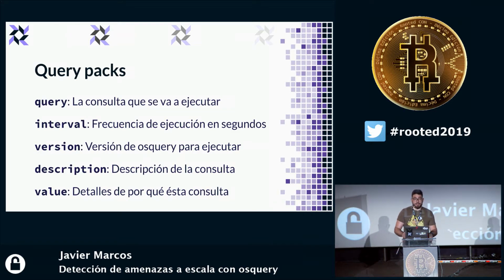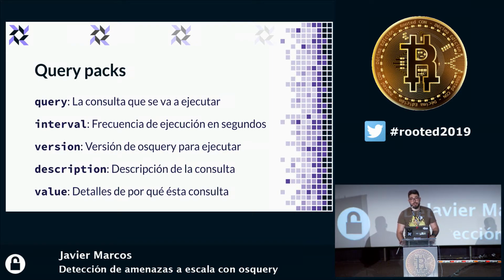Query to be executed, the interval, the version from which the query is executed. Imagine you have a table that creates only GIFs with the 2.0 version, and you have a 1.8 version. In order to avoid creating one more line, you can say, execute this query only on the machines that have up to this version running.